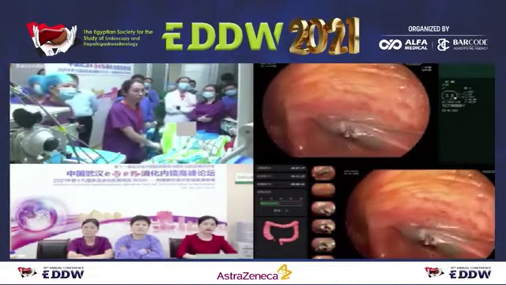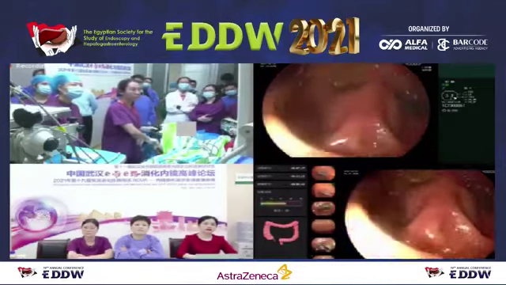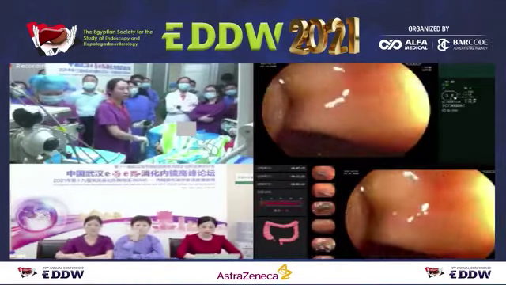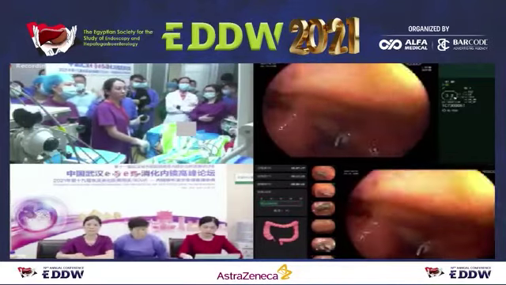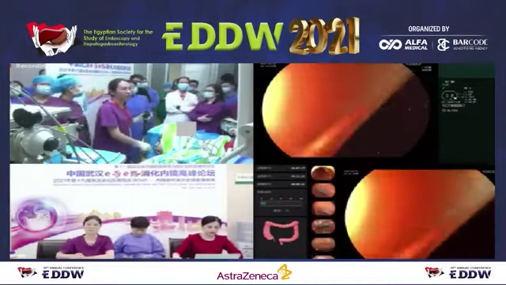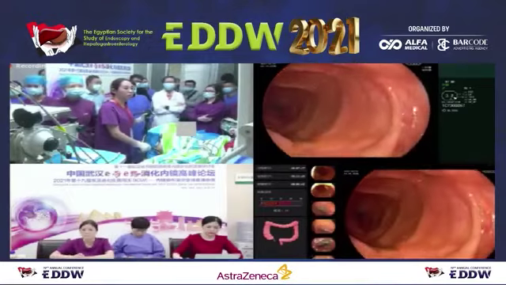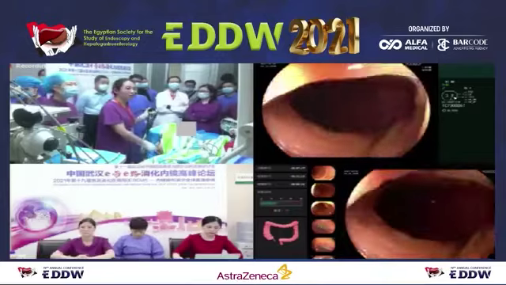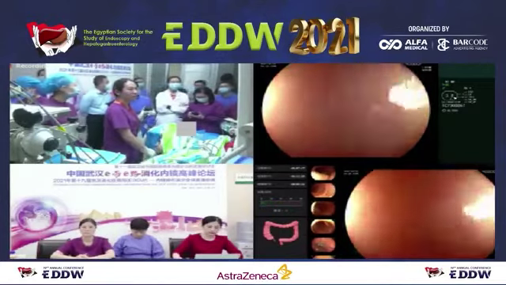Since there's some bleeding there, so I make the... Was it necessary to try a clip for this case? So it was very nice and doesn't need a clip. Was it clip the case after polypectomy here?